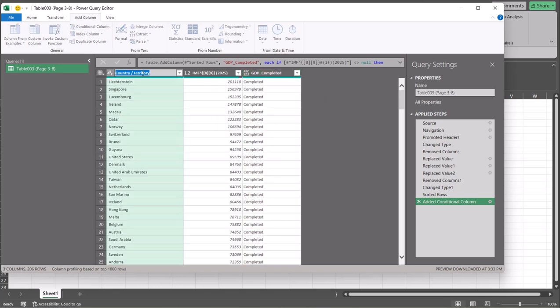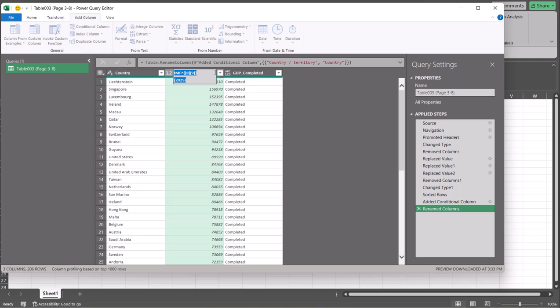Now let's change these column names. And we're going to put this, and press Enter. So at this point, we could load it back into Excel.